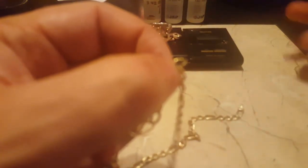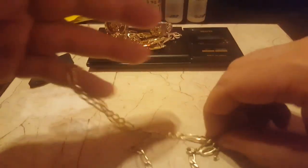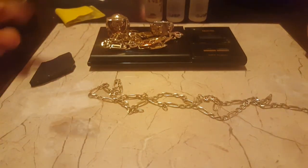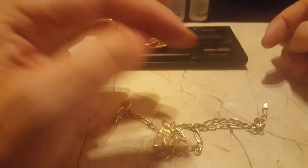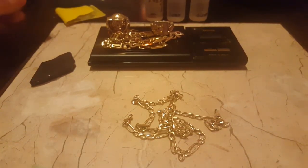That should give you an idea of what you want to do with the chain. I'm going to melt this one. If the links had been in great shape, I would have overlooked the broken clasp and bent link, fixed it, polished it, and resold it. But because this chain is so spent and worn down inside the links — which again is where you want to look — I'm going to melt it. Still bought it: it's a 15-gram chain, bought it for 10 bucks. No matter what, I'm going to make ten dollars more per gram than I paid — simple math, $150 I'm going to make on this piece.